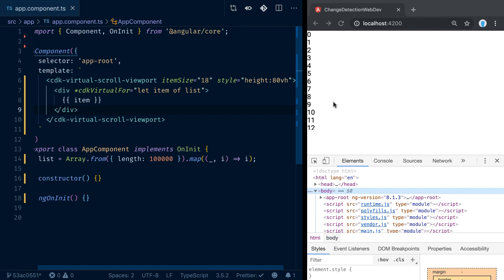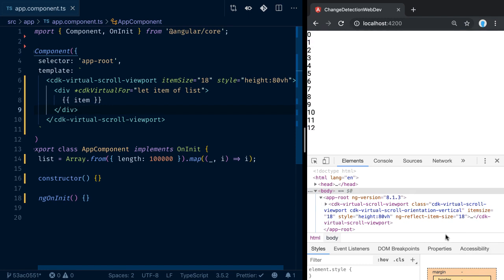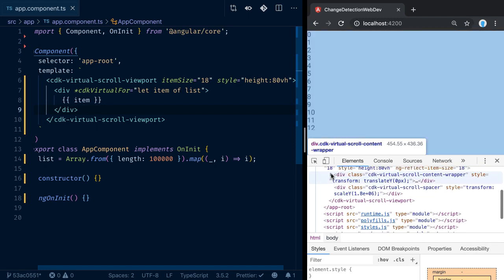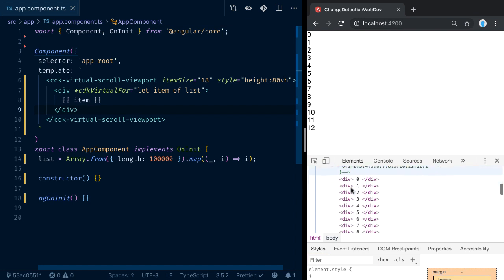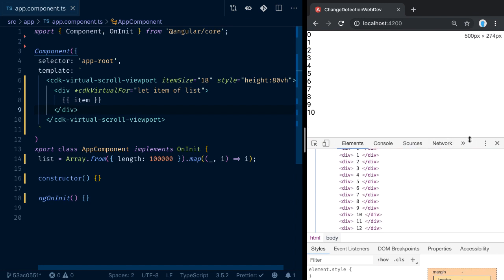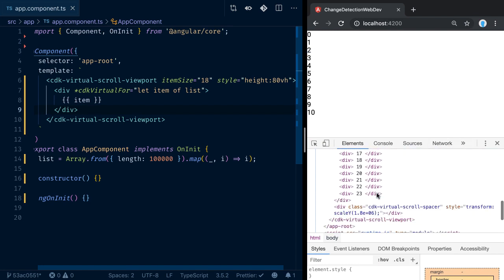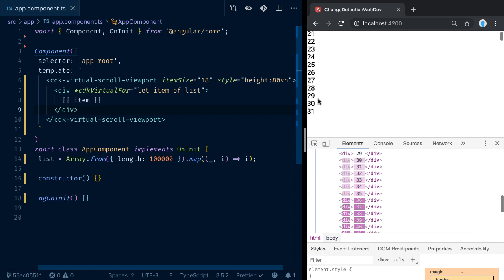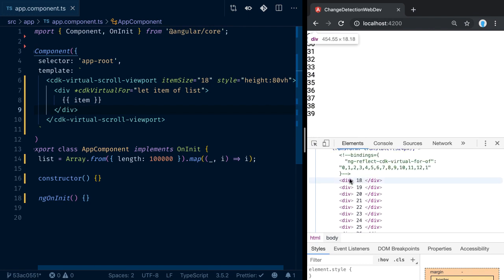You can now see already how fast our application is to boot up. So if I do a refresh again, you can see it's already here. Let's inspect our DOM tree. If I navigate in here, the div, it opens immediately. You can see the elements which are present on our page, which go until 23. Now, if I scroll, you can see that further elements are being added as I scroll, and the ones at the very beginning are being removed.